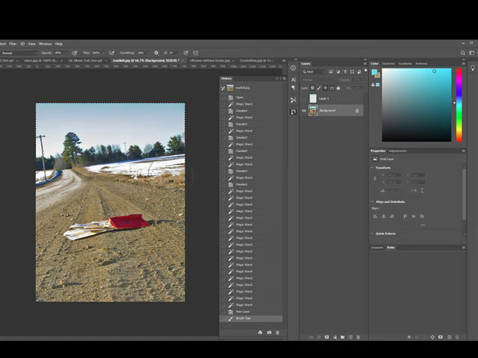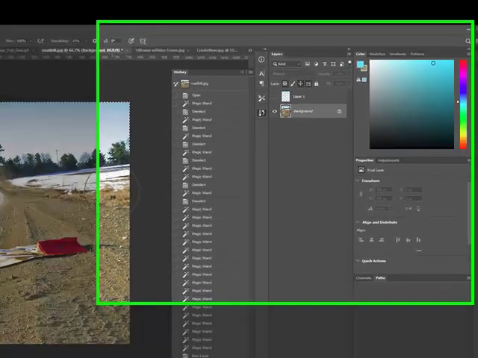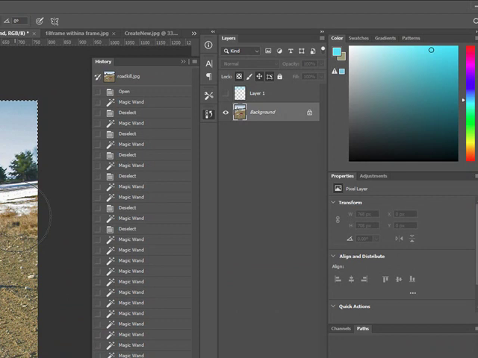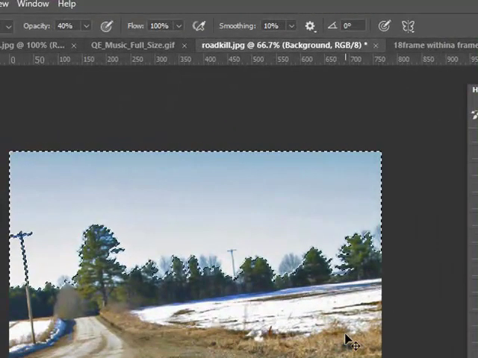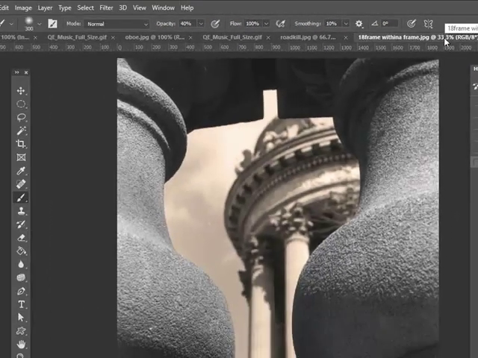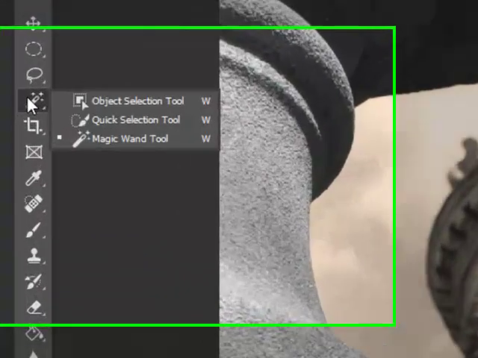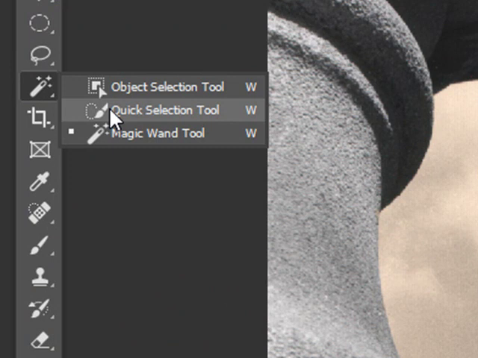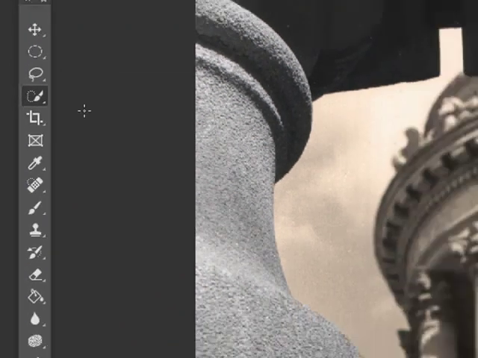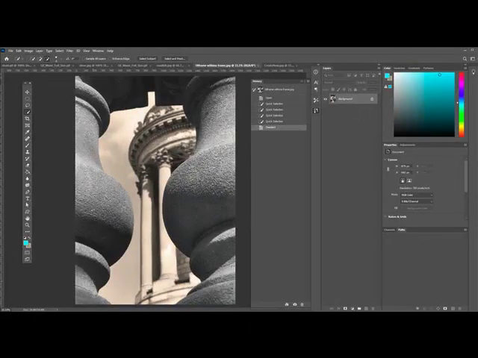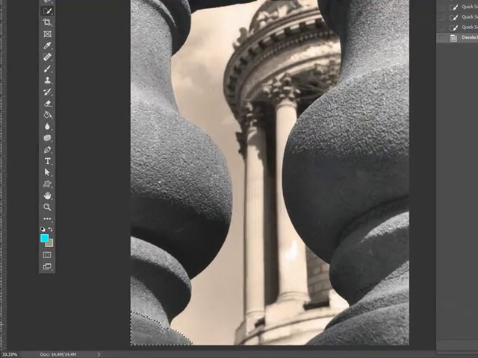Okay, so that's Magic Wand tools and thinking about some other things that we can do besides just copying and pasting with our selection. Now moving on to this image, frame within a frame. Let's talk about this tool, the Quick Selection tool. So this tool works by clicking and dragging, and what Photoshop is doing as I click and drag is it's trying to find the edge of the object I'm tracing, which is pretty cool.